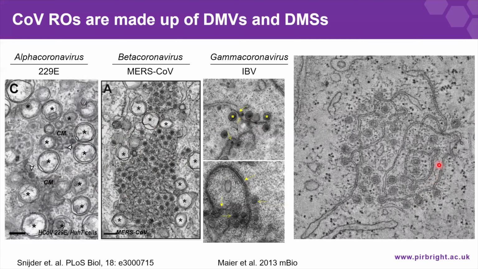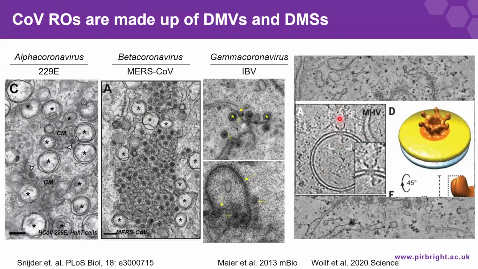We know now that double membrane vesicles are the site of viral RNA synthesis, and some work a few years ago has demonstrated that there's a protein pore that crosses both membranes of the DMV, and that allows newly synthesized RNA to exit the DMV into the cytoplasm. So although RNA synthesis takes place inside the DMV, double-stranded RNA and also the non-structural proteins have been found to localize using immuno-EM across both the DMVs and the convoluted membranes, or zippered ER and spherules. And despite the fact that the function of spherules is entirely unknown.